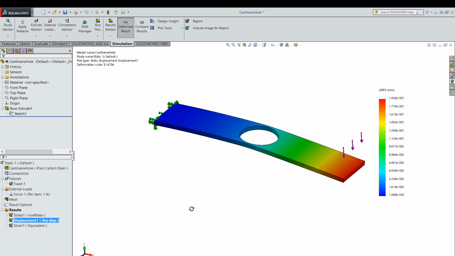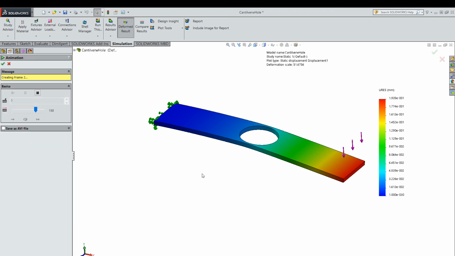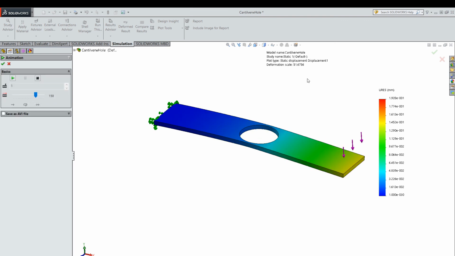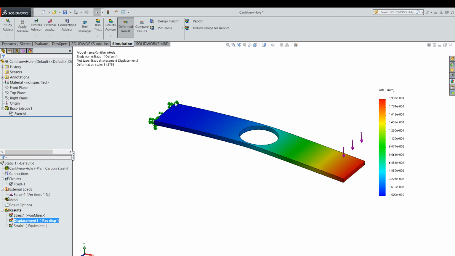Let's see the displacement. It's almost very small. Animation is the same. Usually the deformation scale is 51, so don't think that it is deflecting this much. It's very exaggerated. Okay, so that's it.